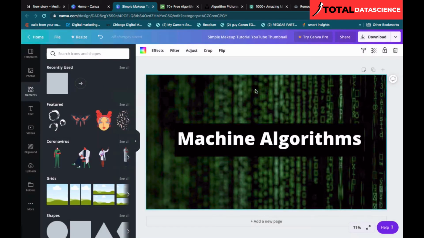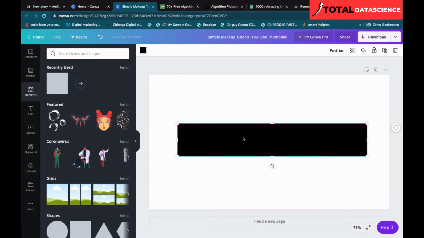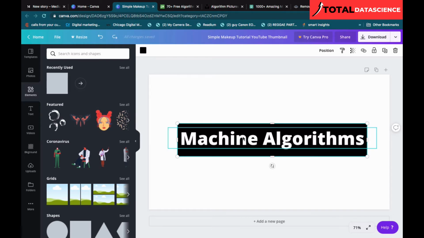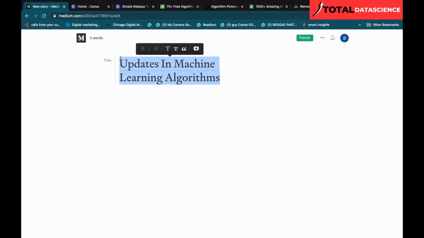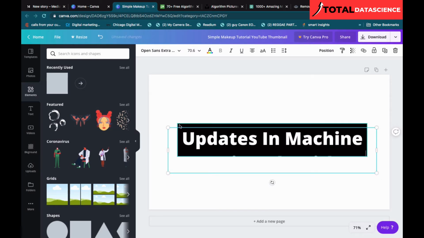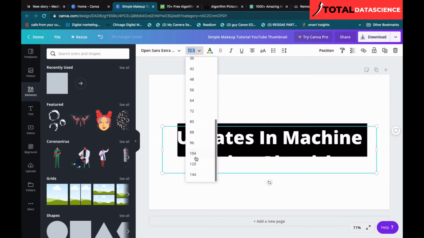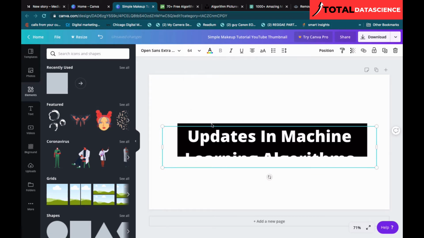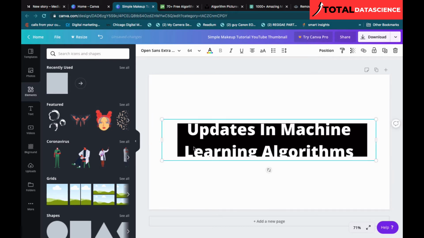So let me close this one. I'm just going to create one here. I'm going to use this template. I'm going to get rid of this, or maybe let me just use over here. So we're going to create something like this. Let me copy this, come back here, put it there. All right, so let me make this a bit smaller, push it up a bit.